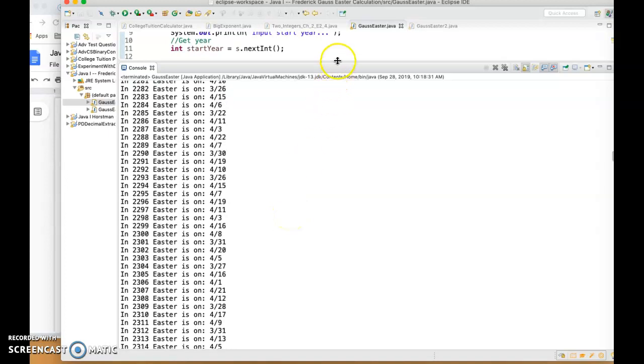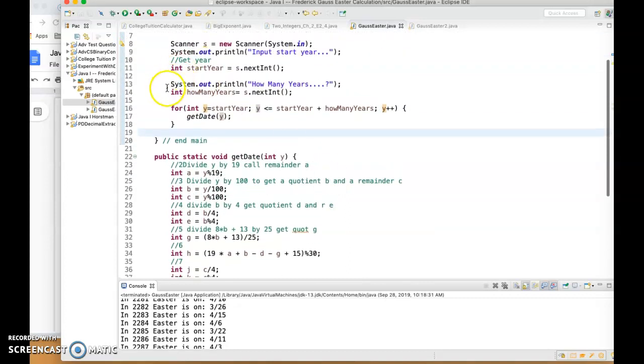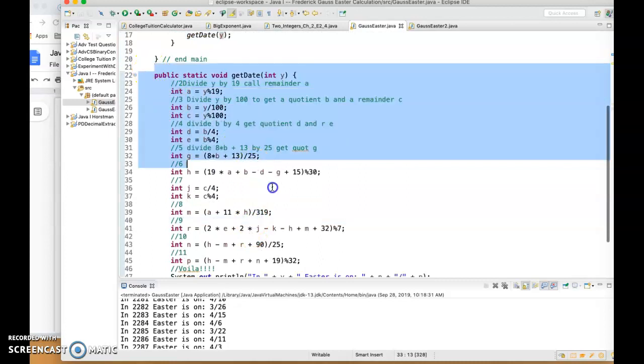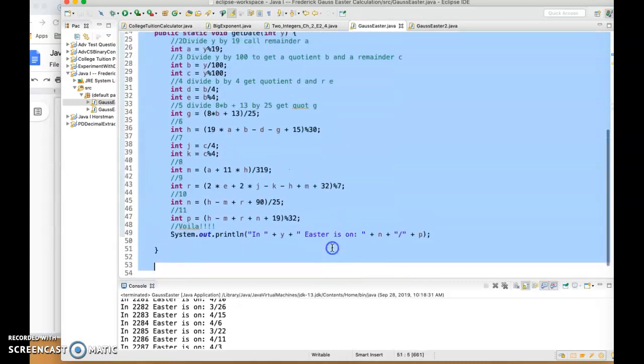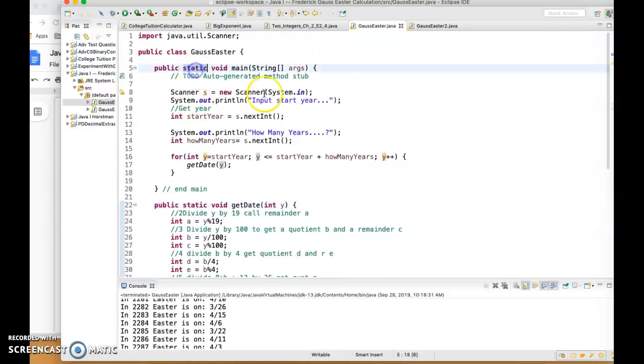So I'm looking for the code. I'm looking for you to create the loop. I'm looking for you to create the method. And we have to make this one static because it's touching a static main, and we know why main's static: because it has to be around and run.